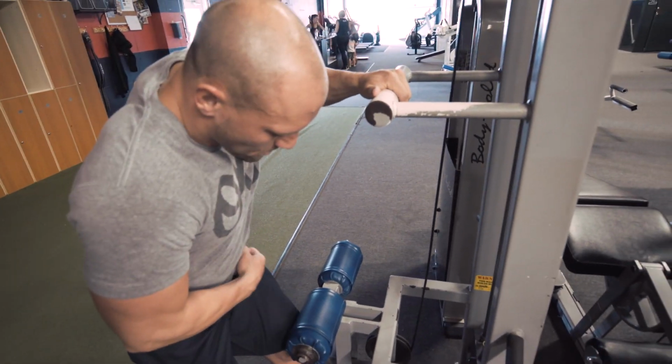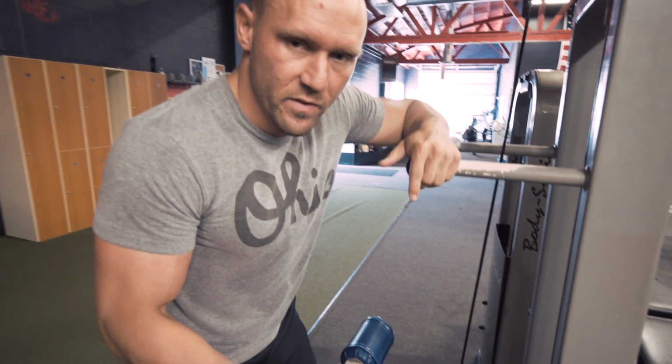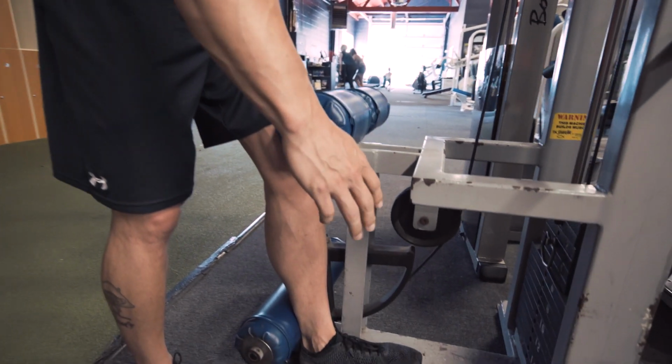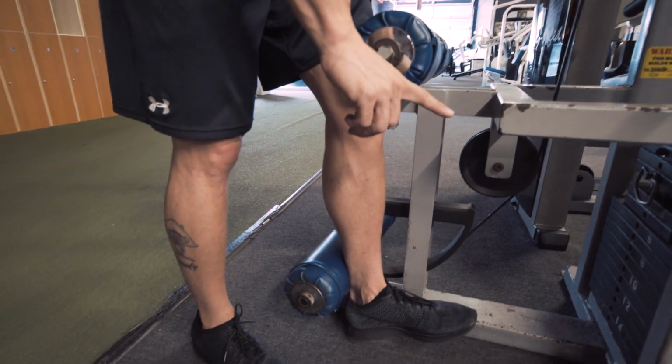All right, Wade, what are we getting ready to do? All right, guys. Standing iso leg curl. One very important technique I love to use on this, and it's a bit of an advanced technique, but I still want to show you guys. When you're in here, I'll show you a normal rep. You're just gonna curl this straight up, obviously, right? But here's what I want you to do.